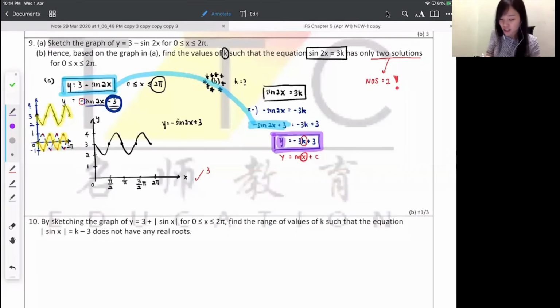And guys, look, do you think the straight line will be here? No, because look at the purple line I drew for you. If I'm there, I will have 1, 2, 3, 4, 5 solutions. But you know that you shouldn't have 5. You should have 2 solutions, correct? If I put it there, I will have 1, 2, 3, 4 solutions. But I want 2 solutions only, correct?